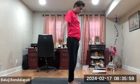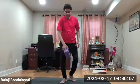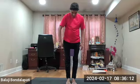And release. Now practice the Tadasana. Keep a block between the thighs. You have to engage the thigh muscles and rotate the thighs inwards. Keep the feet as close as you can and squeeze the block. Inhaling, bring the arms up. Interlock the fingers. Turn the palms up. Elongate the body. Push the feet completely down. So stretch the body in both the directions. Squeeze the block.